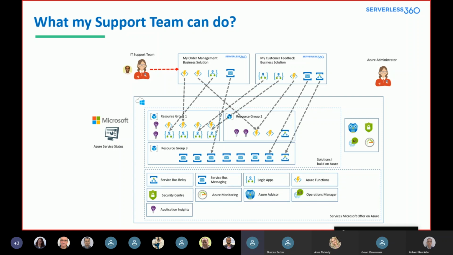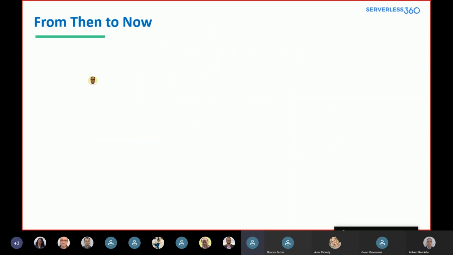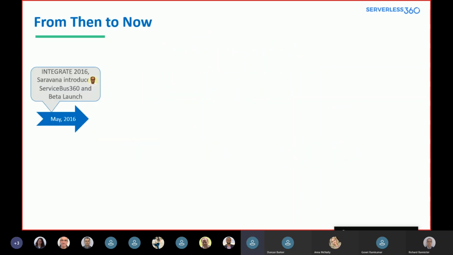So right now, we ourselves do not give full access to the Azure portal. Only the people with high knowledge, who know exactly what they're doing, get access to the Azure portal. So that's the problem we are trying to address. How do we bring the low-end IT support team to effectively manage Azure resources? That is what we are trying to address with Serverless 360. So that's exactly what we have built with Serverless 360, and once you see the demo, you'll be able to understand better. So this is just a story.